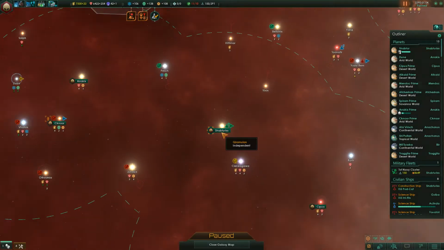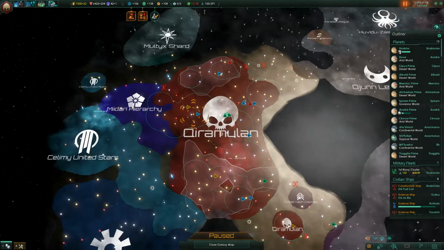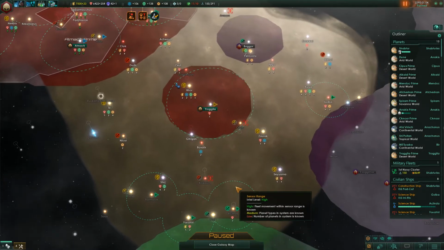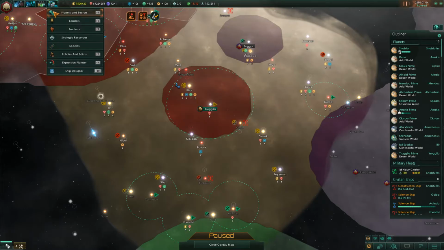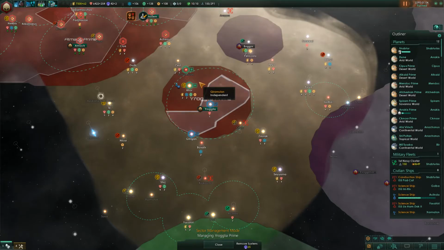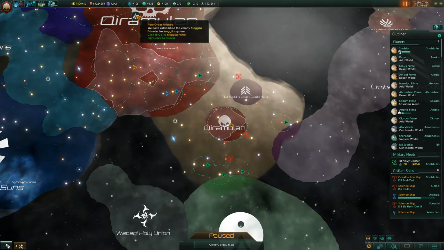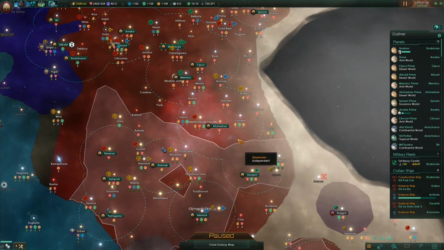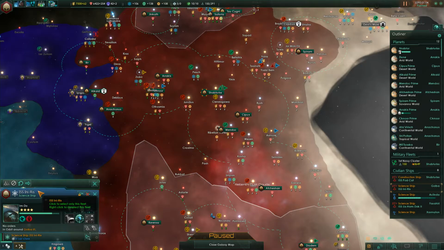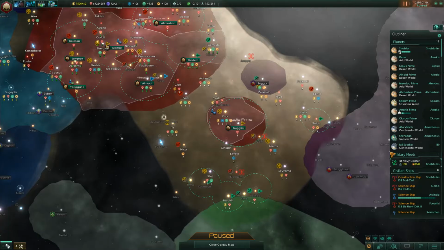Oh, that's right. This is Stellaris. I have one too many colonies. Where... Oh, yes. That one. Which I need to turn into a new sector. Let's do that real quick. Alright. That solves that problem, and then we'll deal with the others later. Okay. Where are you?